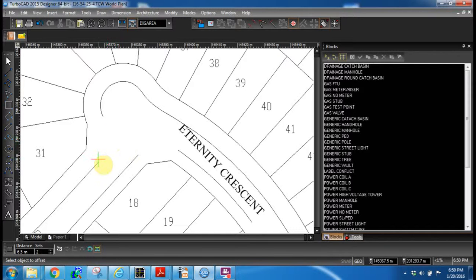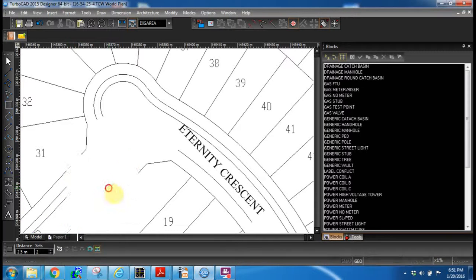I haven't done the corners yet. I'll do that in a little bit. But I've got the curb in. Now I still have to do the boulevard. Now the boulevard is 2.5 meters wide, so again I'm going to change the distance, 2.5 meters, enter. Click and offset. Click and offset. And again for all the other segments as well.